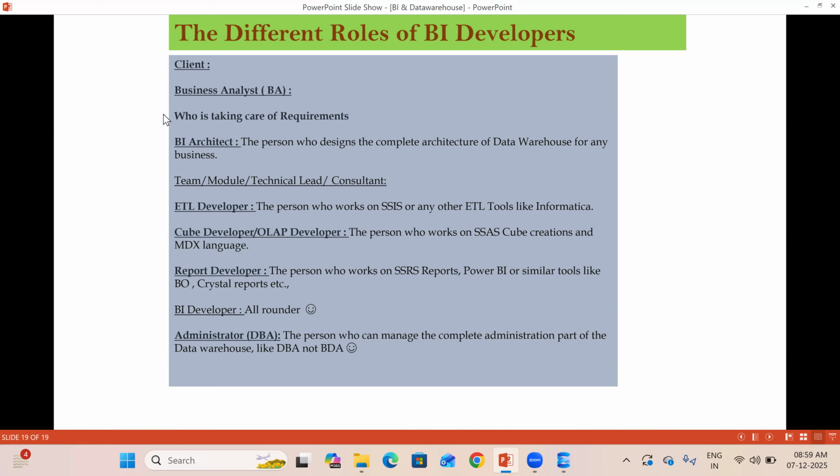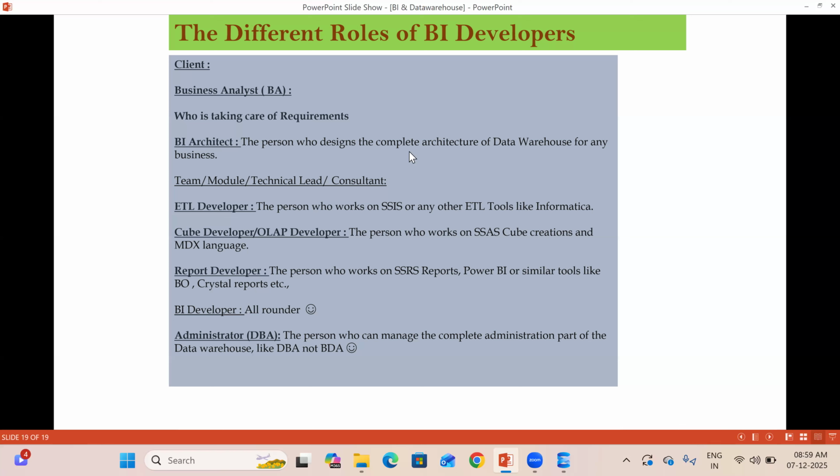As I said, first we'll have a client. If we have a client, then we'll have a project. To interact with the client, we'll have business analysts. They'll interact with the clients and get all the user requirements. Then they'll pass this information to the architects. Who is an architect?